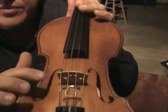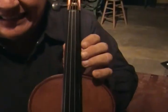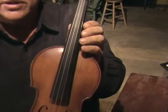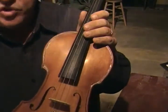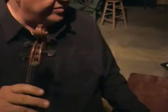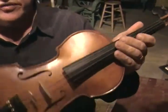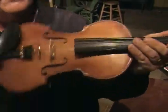Has a little wire and brass mute there that I like to put on my new fiddles to even them out. A fiddle takes about 6 months to a year to really blend in its notes, to even out and mature. So a new fiddle needs that little, they call it a mute. It doesn't really mute the sound. It really just helps with real powerful, deep sounding fiddles. It helps to tame it a little bit until it grows up. So anyway, this is Ava.